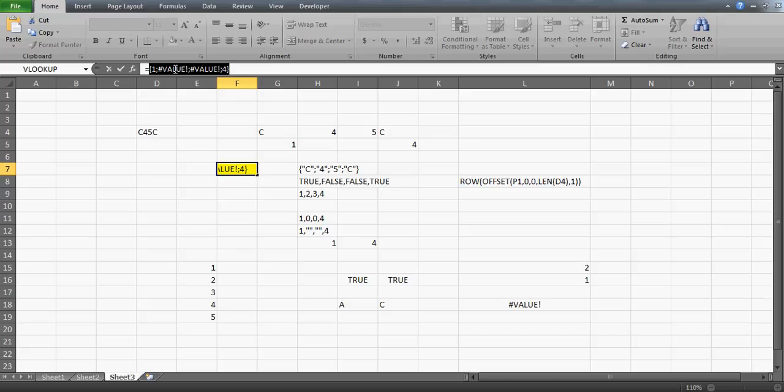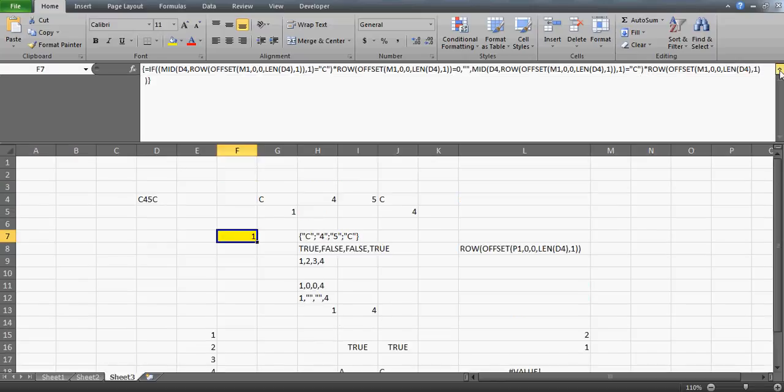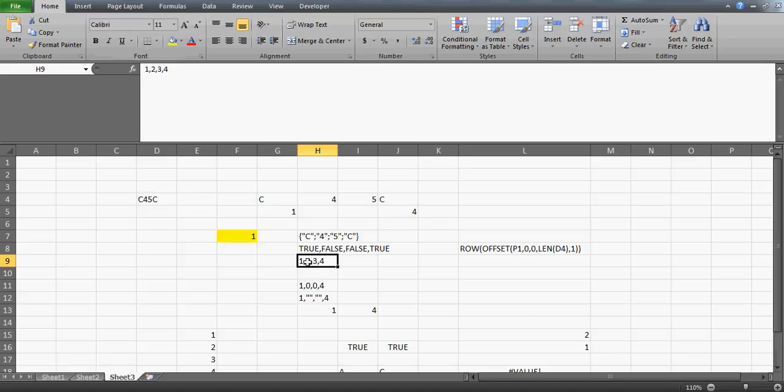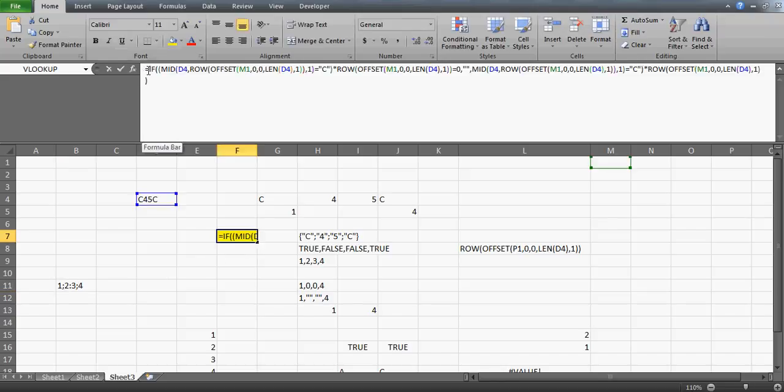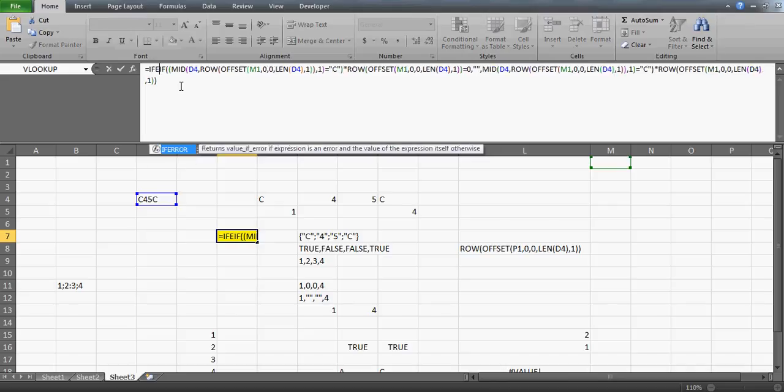Once I have these errors, I will again use the IF ERROR in this function. Let me expand this. It's giving me this error because we don't actually have arrays like this. We have this 1 colon 2 colon 3 and 4 and so on. So when you create this 0, it is not going to take that 0 as a space, but it will give you the error. But not a problem. Once you have the error, you can write IF ERROR in the beginning. For any error, I want a space. Otherwise, whatever you have in your table.